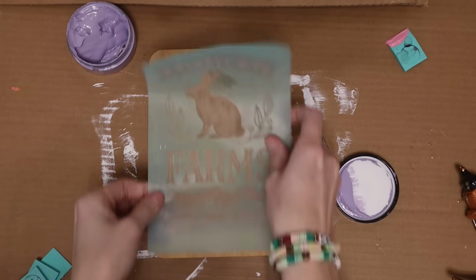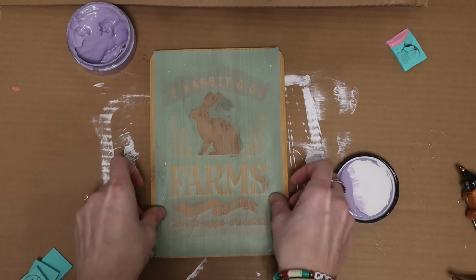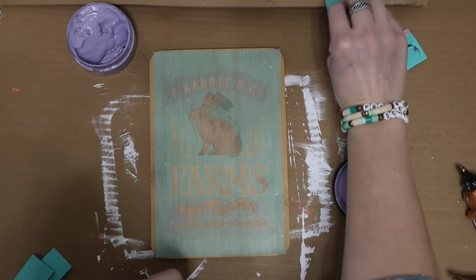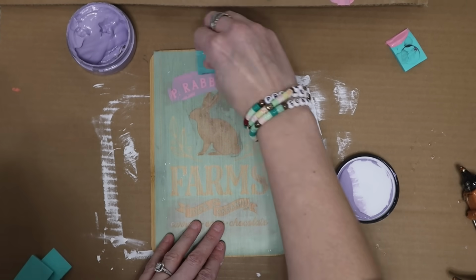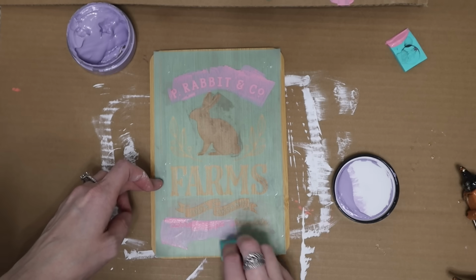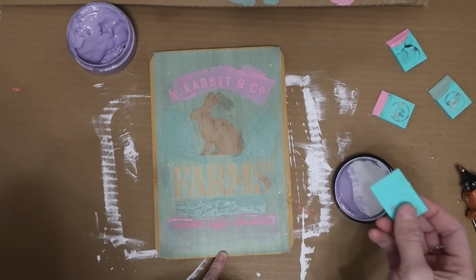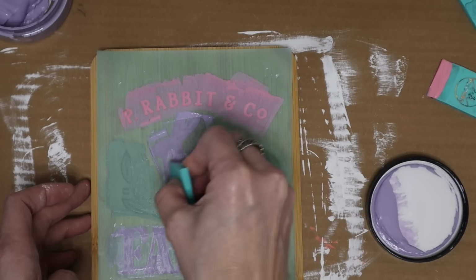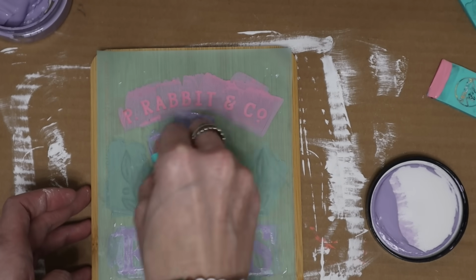I'm going to be using another wooden cutting board, and this time I'm just going to use a silkscreen transfer. This is from Chalk Couture last year. I did do a couple of crafts with this last year, and I love this one. I think it's so cute. It just says P Rabbit & Co. And then it's like the farm, carrot, 100% cotton, organic, all the things. I love this one, and I just use the same colors of chalk paste that I used for my previous DIYs.